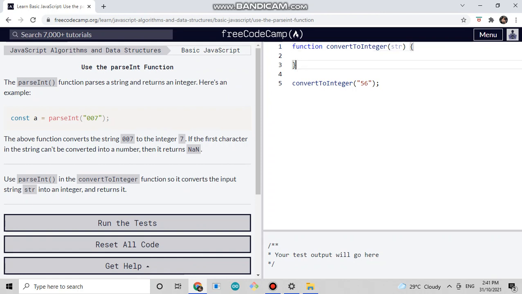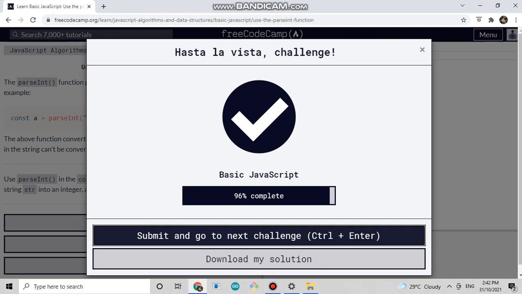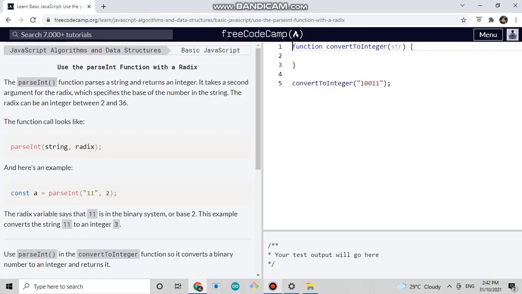So function convertToInteger(str), return parseInt(str). Then I'm going to use convert. Okay. That's it.